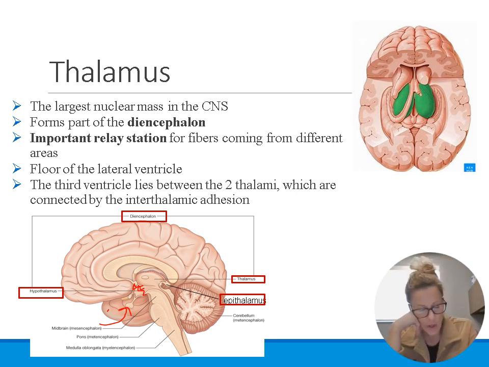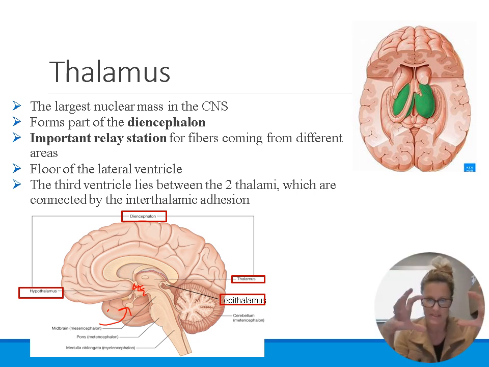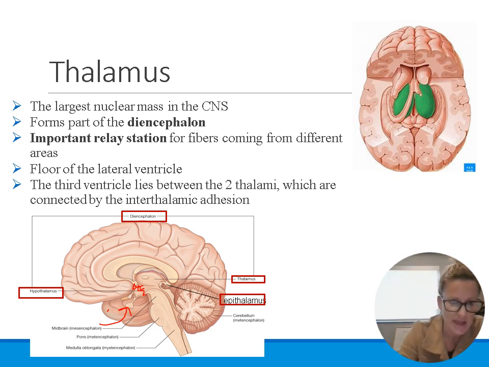The diencephalon also includes the thalamus, which we'll see here. Technically, there's a left thalamus and a right thalamus that attach to each other in the center. And the diencephalon includes the epithalamus. The epithalamus, epi means upon, hypo means below. So hypothalamus is below the thalamus. Epithalamus is this area up here that is above the thalamus.